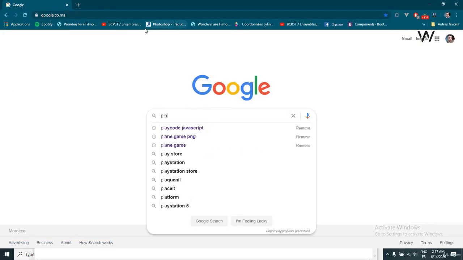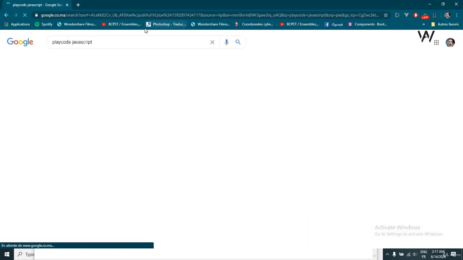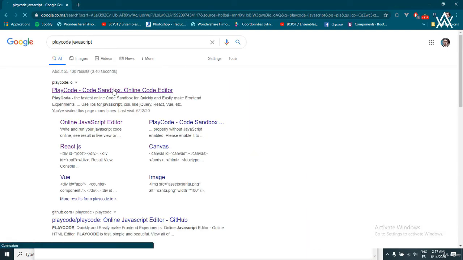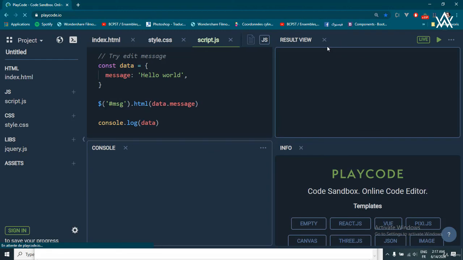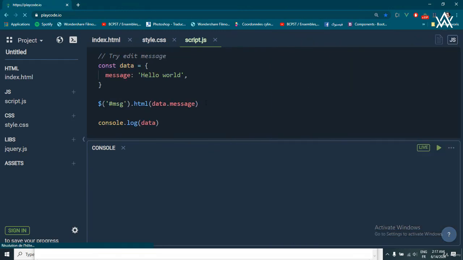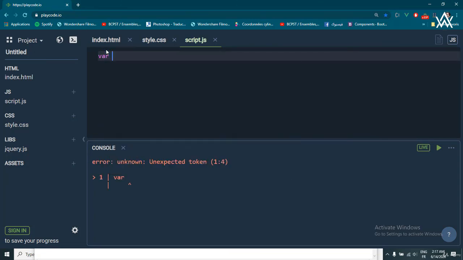I will type code JavaScript just to practice this function online. I will not create another file for JavaScript and so on. So here you can practice your functions. I will create a variable called names, equal to an array: Joey, Chandler, and Ross.